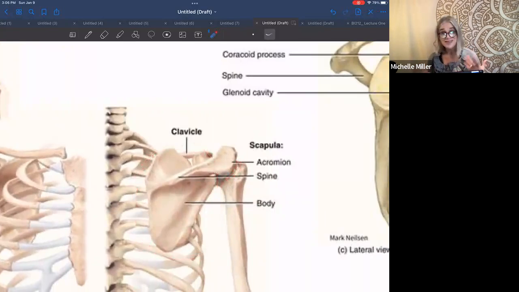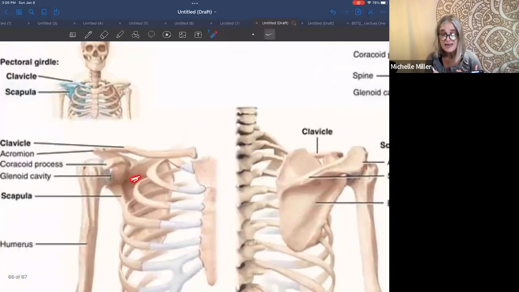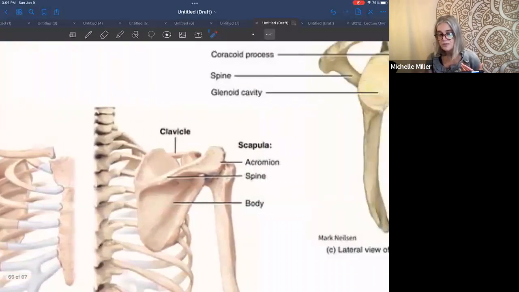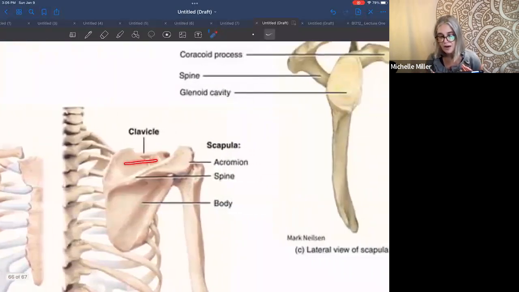Although there are muscles, lots of muscles attached that allow us to move the scapula along the body, there's even muscles on the inside of the scapula called the subscapular muscles. There's muscles on the top here and on the bottom, and there's muscles that attach to these different borders, right? So this all allows for this movement of the shoulder and movement of the scapula on the body.